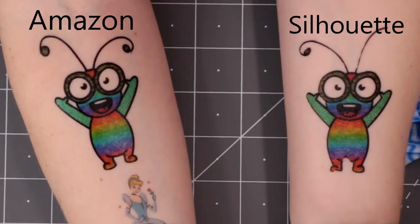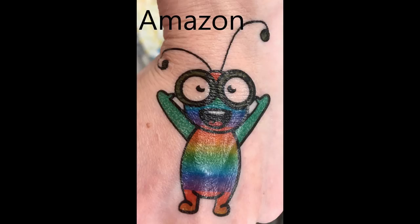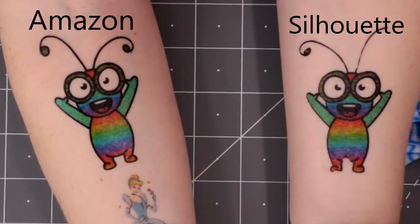So there we go - this one is the Silhouette and this one is the Amazon. To be honest there's not a huge amount in it, and for the price difference if you're going to be doing a lot of these it's definitely worth looking at the Amazon one. I think they both perform really well and cut really nicely - the Amazon one needs a higher cut setting, but they're pretty much like for like. They are temporary tattoos so they're not going to last forever. You'll be lucky to get two or three days out of them. They're not very good in water - a hot bath will start giving you water marks, and after a couple of days they'll start looking worn and torn.